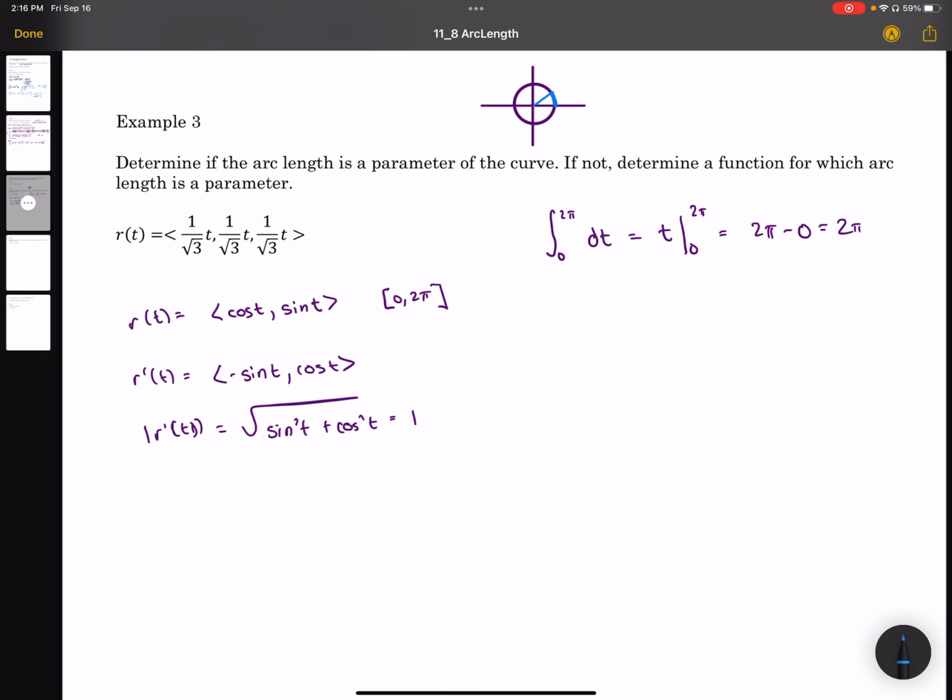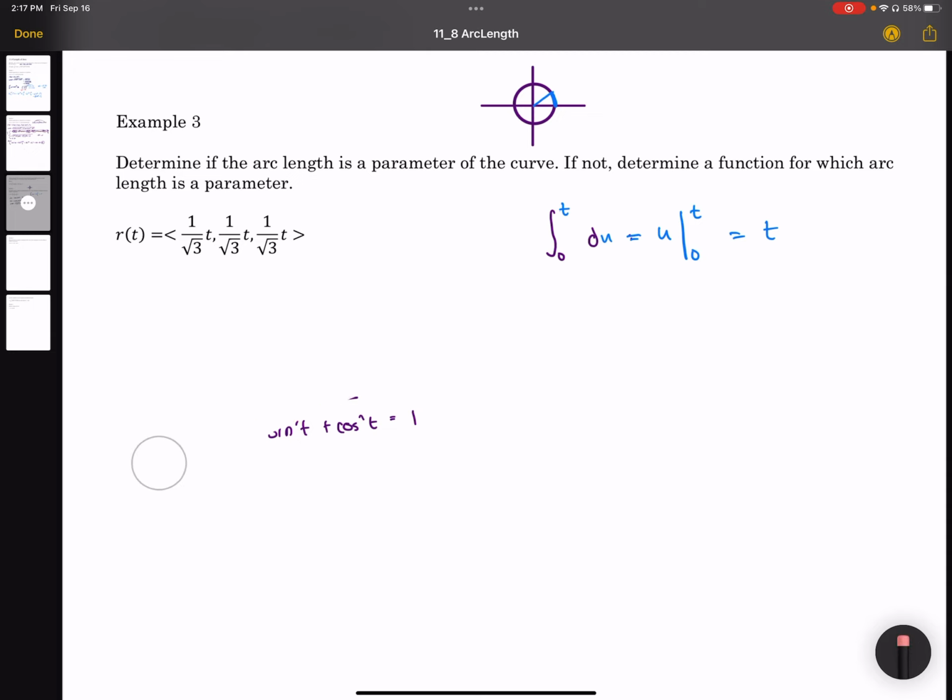When we're writing an arc length function, we're just assuming some other parameter other than t is our input parameter. So if we went back and made an arc length function where we evaluated from 0 to, so we're going to change this up a bit. So if we evaluated from 0 to t, and we made this like du, for instance, we're going to get the same function. But this time it's going to equal u evaluated from 0 to t. And it's still an arc length function, but now t can be whatever value we want. So we could say t could be from 0 to pi over 2, from 0 to 2 pi, but all we're going to get is always the value of t. So when the speed is 1, we can make a function where the parameter is always going to be a function of the arc length.